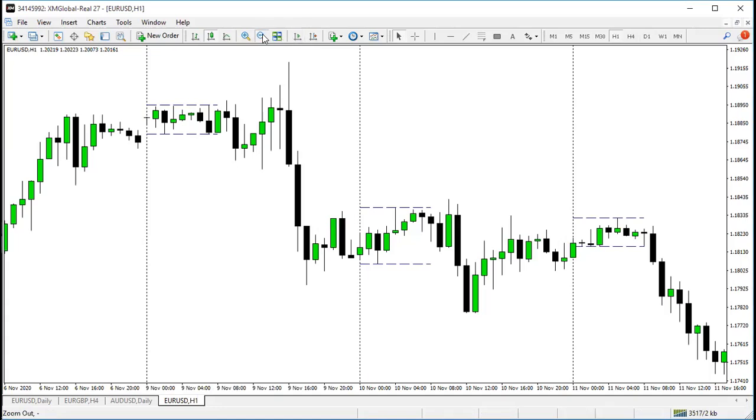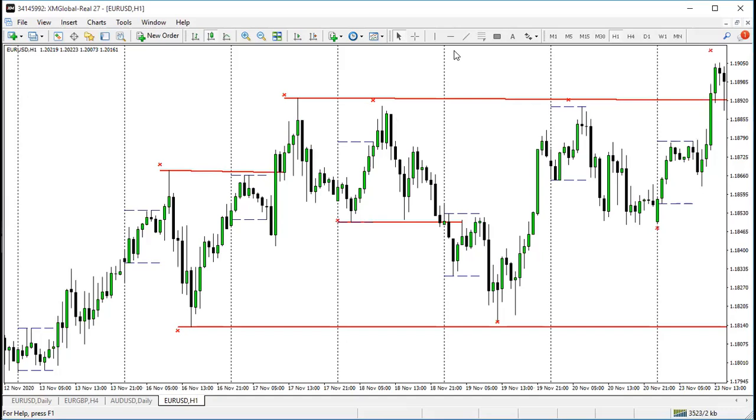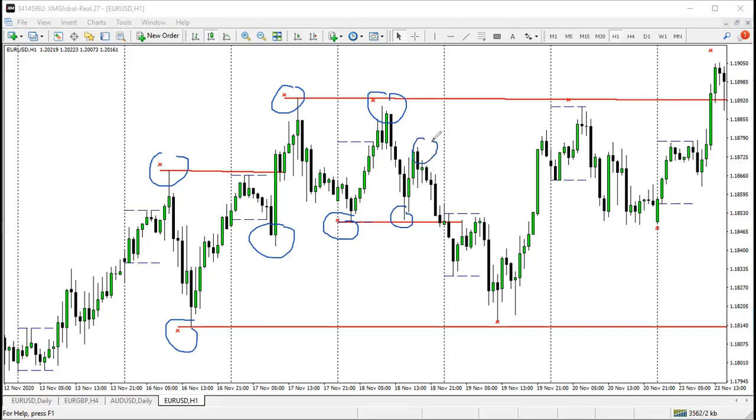Now if you go to 1 hour, you're going to notice that this is the same higher high and higher low with 1 hour, with 4 hour. But then 1 hour is this low here before the BMS. Okay. Then the same as 4 hour, same as 4 hour, but then 1 hour is another structure here. Okay, so you can see now there are differences. So sometimes you can actually trade the 1 hour structure inside the 4 hour structure if they're different. Then they broke market structure here.